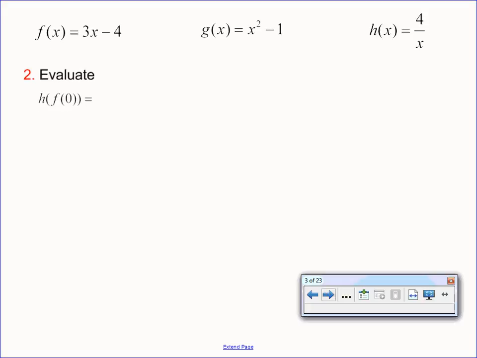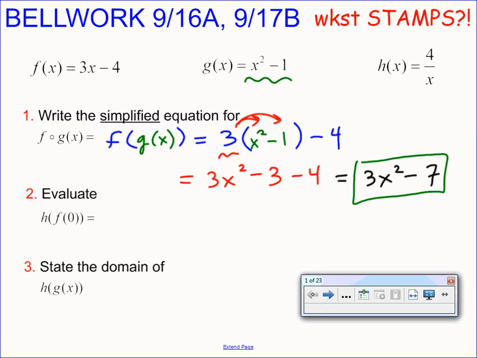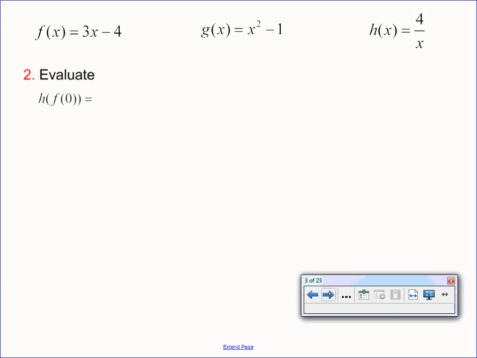This time we're going to evaluate a function with numerical input for our composition. And so when we plug in a value into our composition, we should expect to get a value at the final answer as opposed to a function, the algebraic expression. So let's go ahead and take a look at what happens. H of f of 0, I'm going to go to my h function, and I'm going to plug in f of 0. In order to find f of 0, I need to go to f's rule.